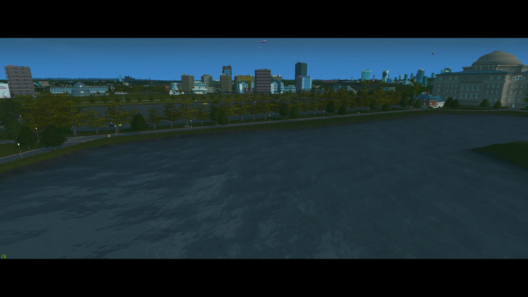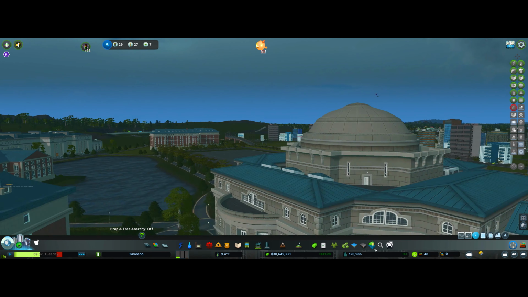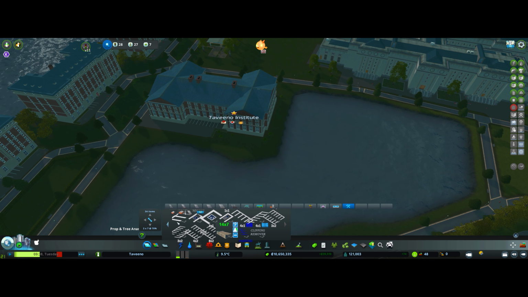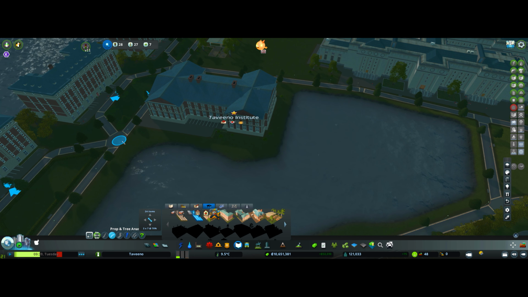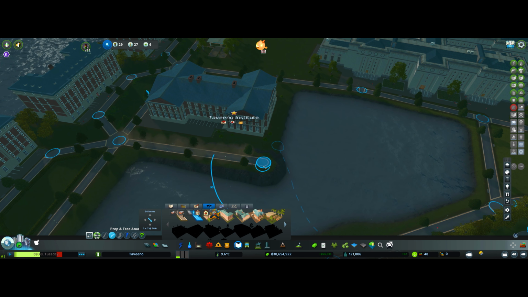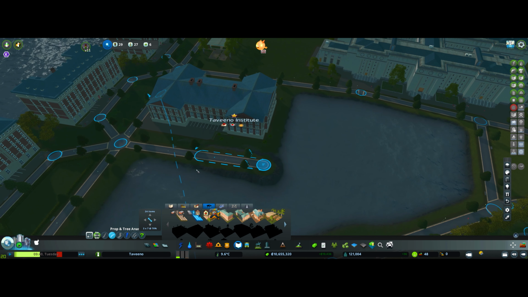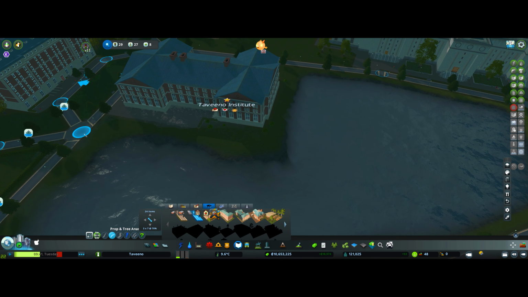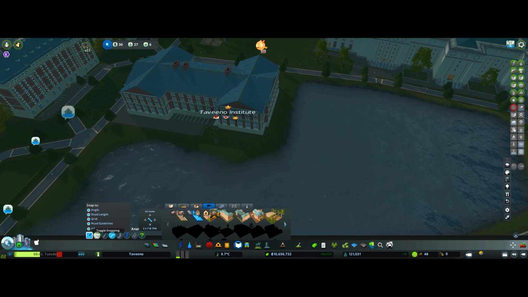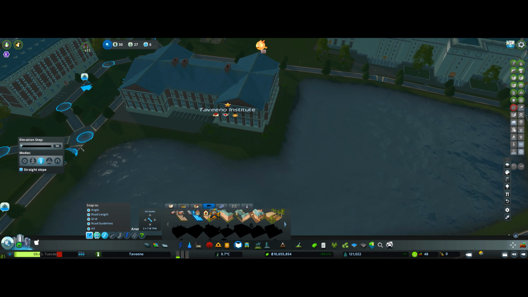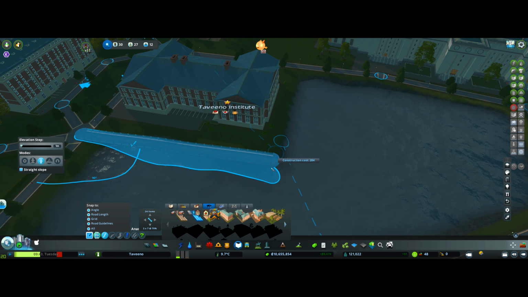I'm just toying with the idea actually. I wonder about putting an elevated pathway over it. Can we do that? Is it possible to do that? Let's just check to see if we can do. No. So. Not. Oh, flooding! What I wanted to do was, can you force elevated pathways? You bloody can.